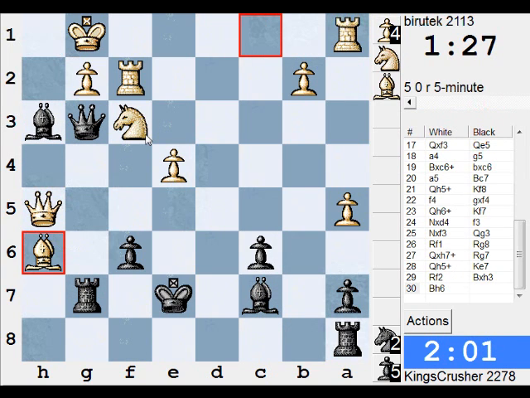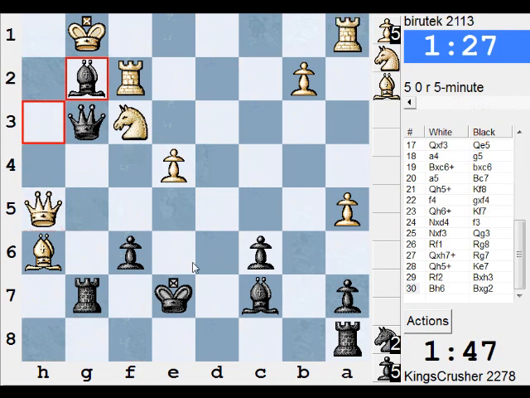Okay. Bishop takes g2 here. Bishop g7, bishop takes f3, winning the queen. Bishop takes g2, and if queen c5, bishop d6, I'll go for it.